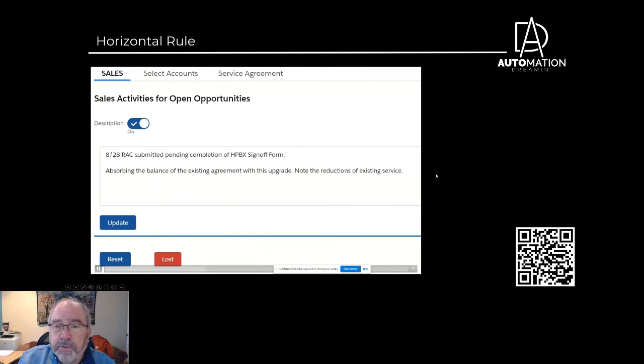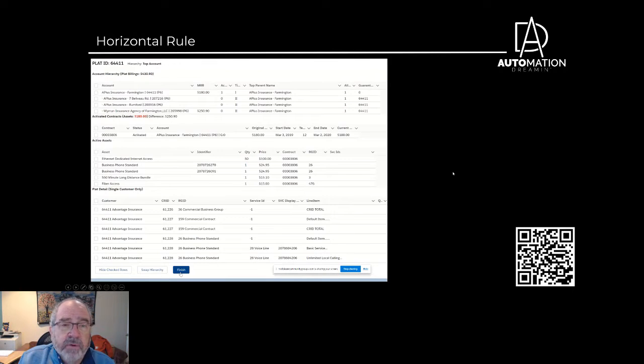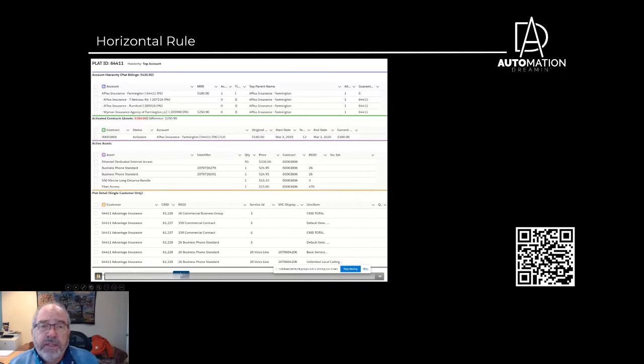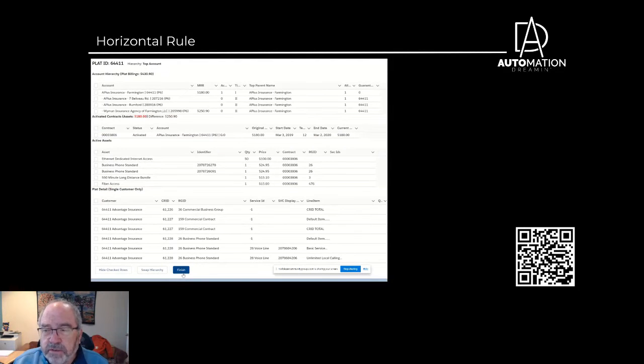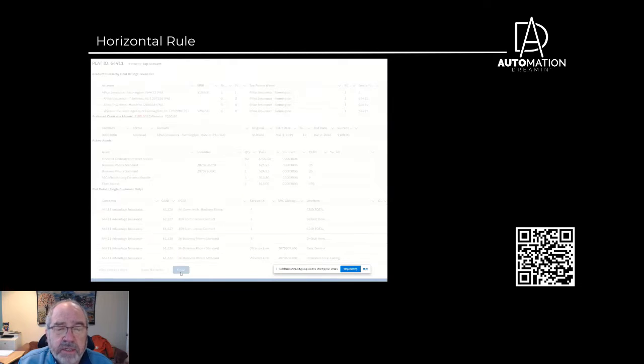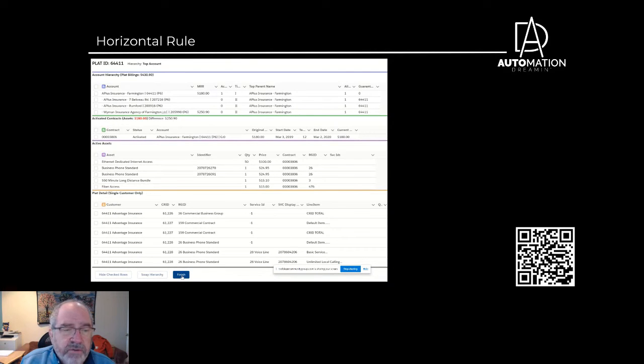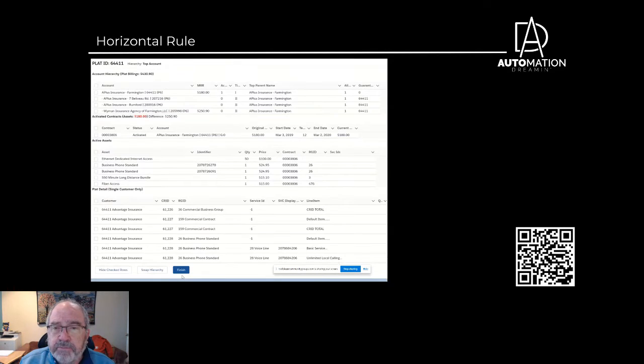Another example of how we might want to use lines. Here's an example where I have a bunch of different data tables on one screen. They seem kind of all jumbled together, but if we were to just add in a component to draw a line between these, we now see that we can really visually separate what's on the screen just by using something as simple as a little line across the screen, a little color, and just adding that to my screen or to my flows.